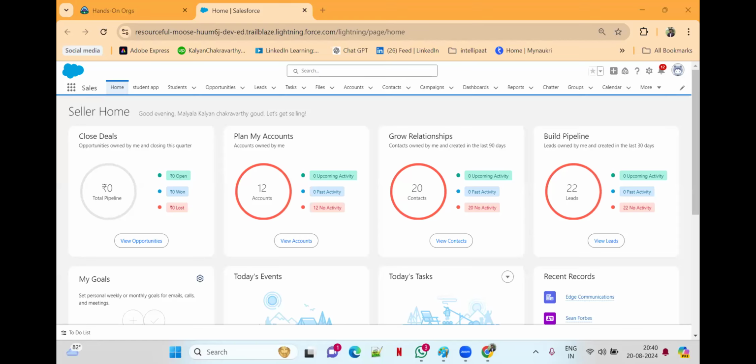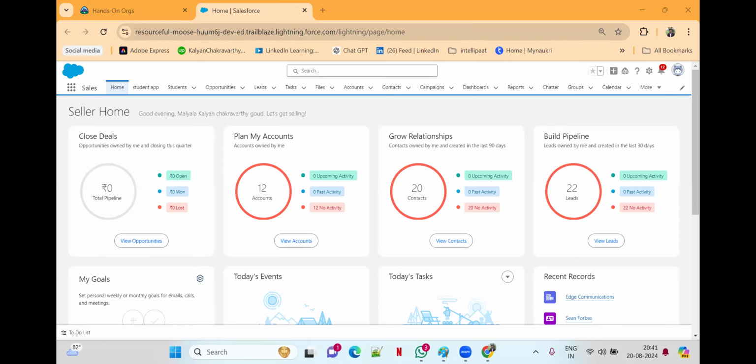Here, a few of them know what is a standard component and what is a custom component, and a few don't know what exactly an app in Salesforce is, and where we can add the components in Salesforce. Out of you six, everyone is from a different learning background, so we'll start with the basic thing.